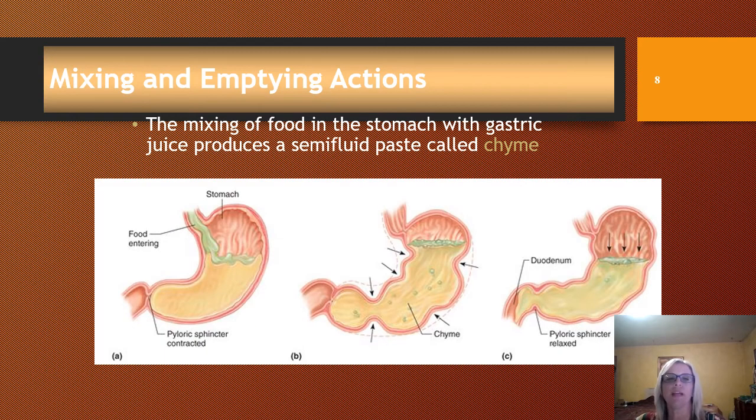So here we're looking at the actual mixing of the food in the stomach with the gastric juice. And this is where our bolus of food is going to become chyme. Okay, once it becomes liquefied or paste-like, it's going to be called chyme. So the stomach is going to fill, the wall is going to stretch or distend, and then this pyloric sphincter will close. All right, and so that's where we're at here in A. The pyloric sphincter closes so that you have some time to mix the food.